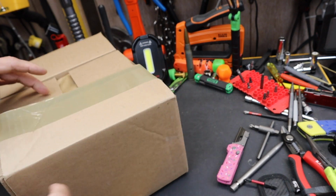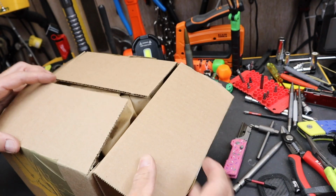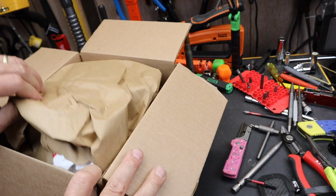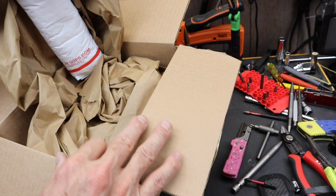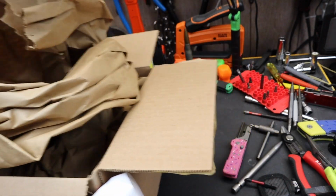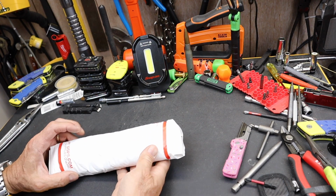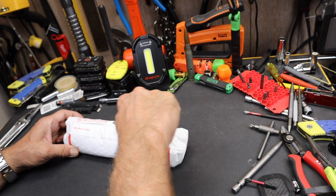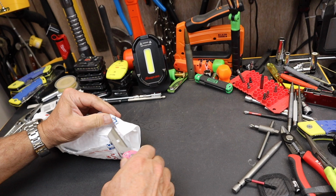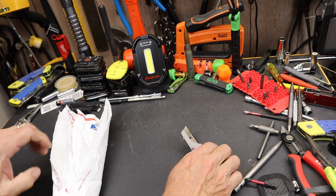I've had mostly good experiences. Usually the only bad stuff is if it's in a little bit worse condition, or there were initials carved in it that they didn't mention. That's always a bummer. But anyway, this one was listed with a whole bunch of other odds and ends. It wasn't necessarily a Snap-on or a tool seller. It was just part of the set of stuff they were offering. And I watched it for a while, and then finally bid on it and won.